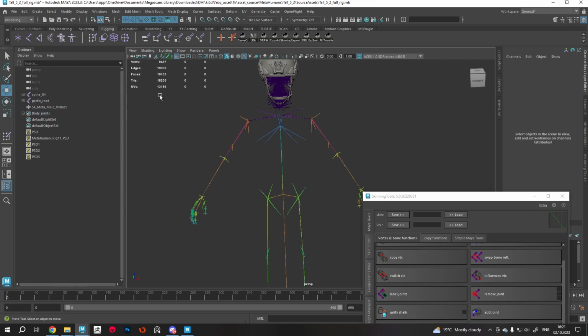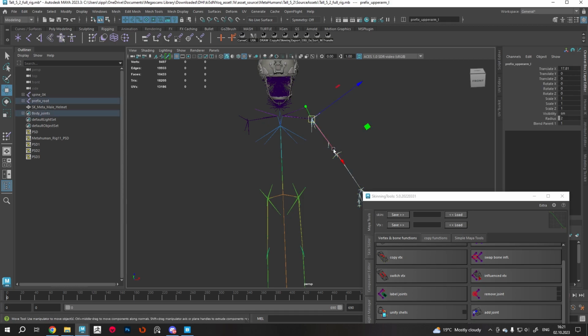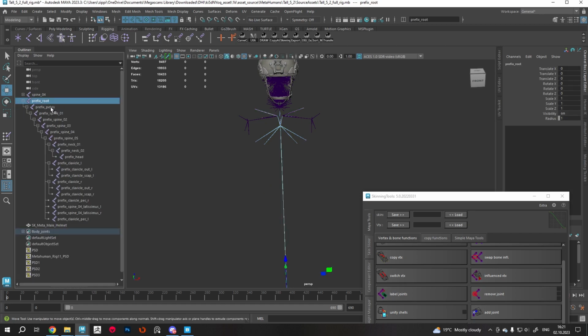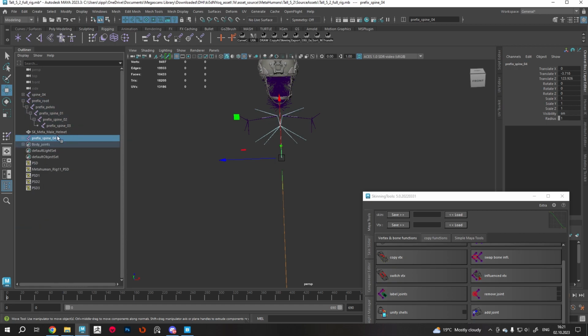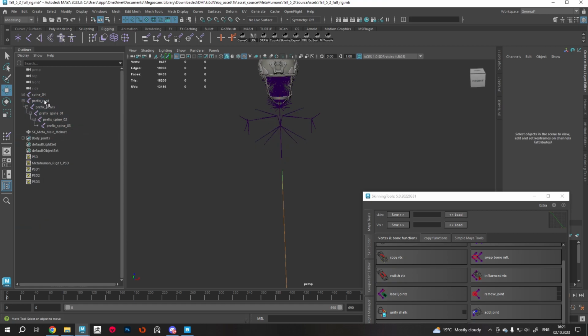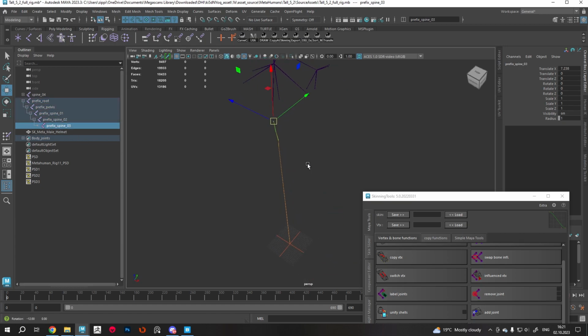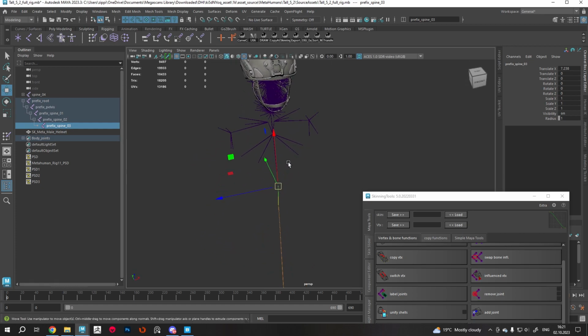First, you need to turn on selection. Just delete this, delete this, delete this, or you just need to select spine 04 with prefix and delete it. Now you have all of your roots and spines if you want to export this with your helmet.